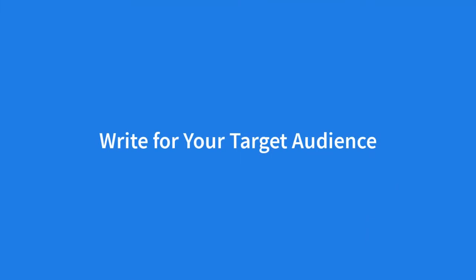Write for your target audience. When writing for SEO, the most important thing to remember is to write for your target audience. Don't get so focused on optimizing for search engines that you forget to focus on your readers. Creating a great experience and top quality content for people who visit your website should always be the top priority. Search engines are always changing to improve the user experience. Making sure your content provides the best user experience possible will give you a better chance at long-term SEO success.